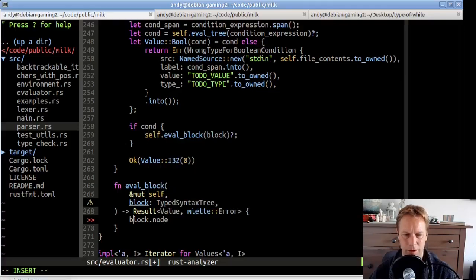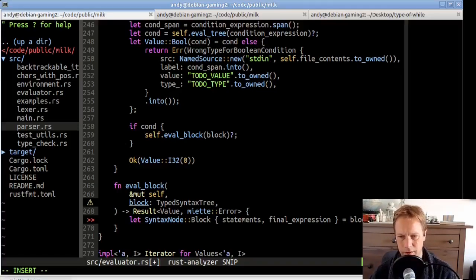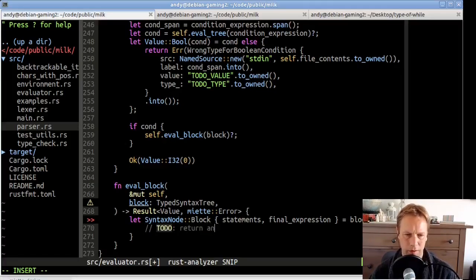So we need to say let node, syntax node of type block, equal block.node, else something's gone wrong. And for now, let's just to do this. To do return an error.